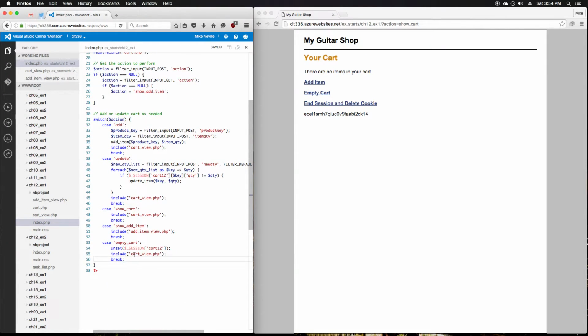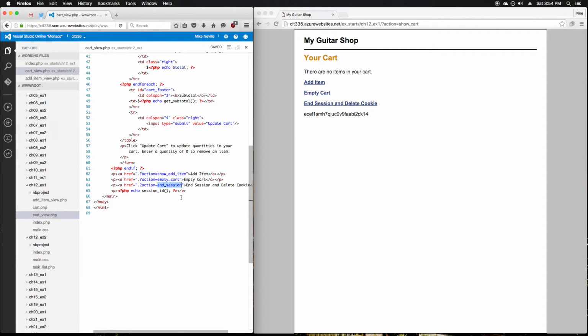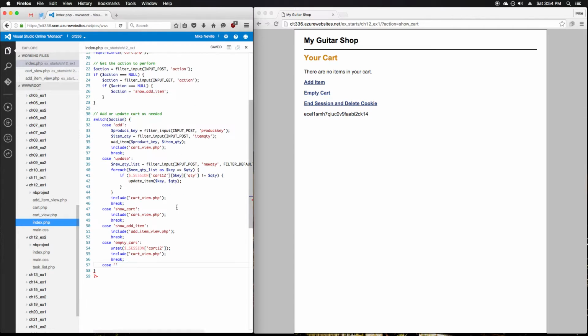We now need an action for, what did I call it? End session. That's a logical name inside our index. Okay, and it wants us to do a couple things here. It wants us to first clear all session data from memory.